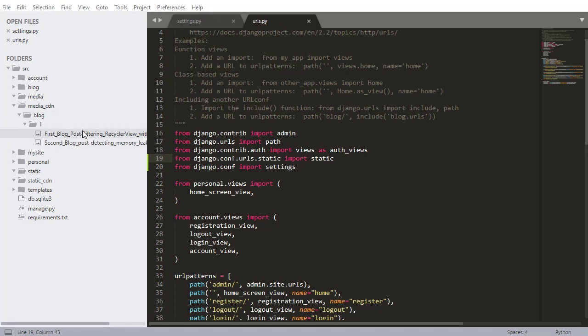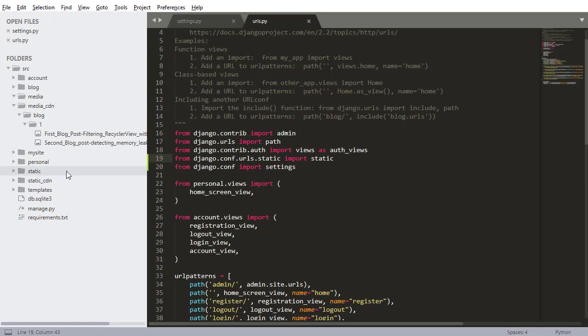It would have got saved on Amazon Web Services or whatever you were using to save your media. This media CDN folder is just used for when you're in development and you need to mimic the behavior of the server when it's live. And there was nothing put into the static content delivery network because we don't have anything. So how do we get things into the static content delivery network?